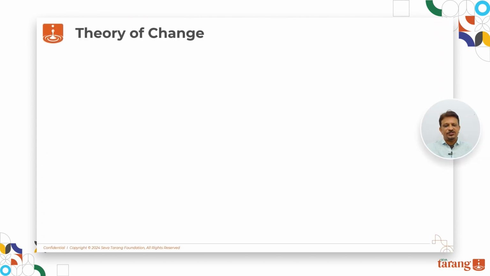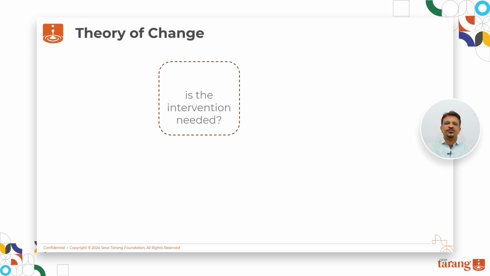A theory of change is a method that explains how a given intervention or set of interventions is expected to lead to a specific development change. You develop your theory of change by writing down answers to the 4 basic questions. What is the intervention needed in the first place? And if it is confirmed that the intervention is definitely needed, you would add a suffix: why is the intervention needed? The rationale behind the purpose of your project.